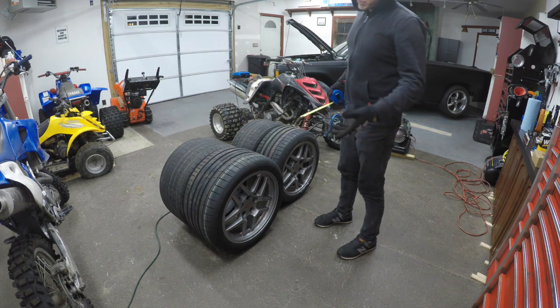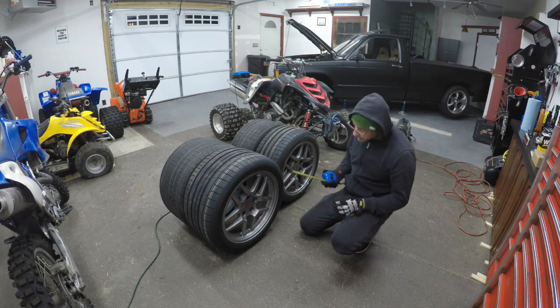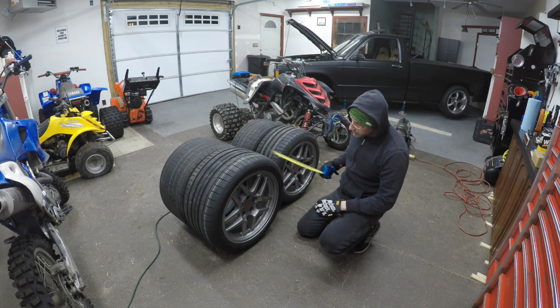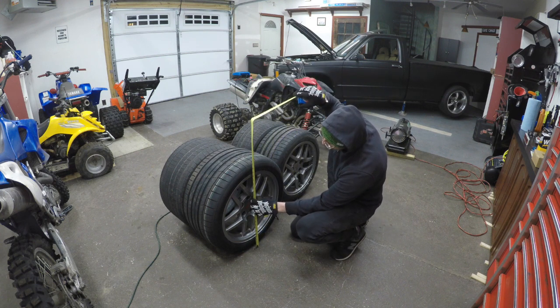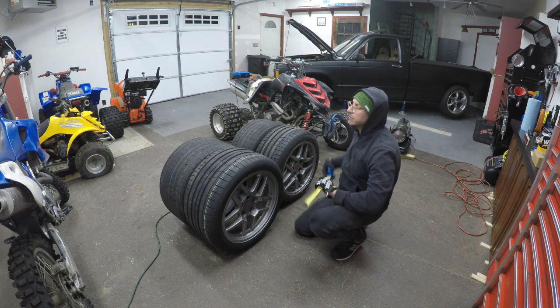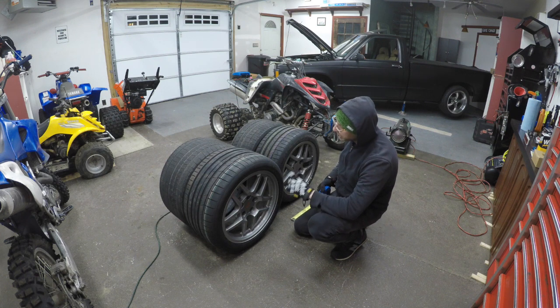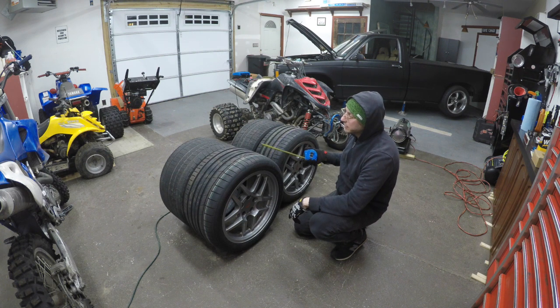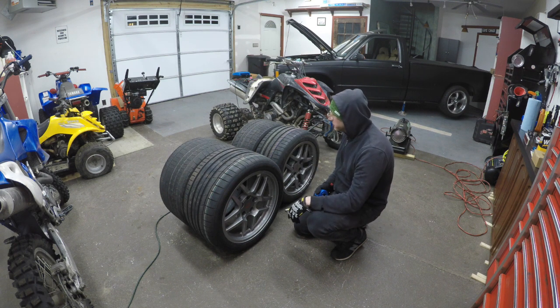So if you look online, basically you can find out what the heights are from the tire. But I do have a tape measure, so I did measure the 295s. If you look at the ruler, you're not going to see anything, but basically it comes out to 28 5/8 is what a brand new Continental ExtremeContact Sport tire comes out to in height, and then a used Eagle F1 is about 25 1/4. So obviously there's a lot of tread difference between the two.